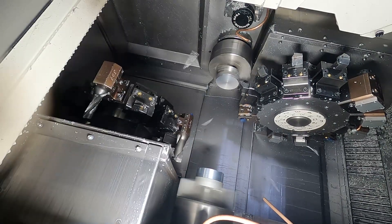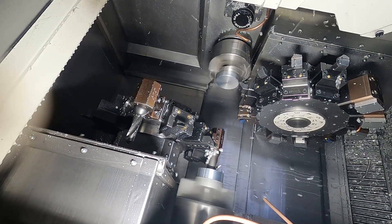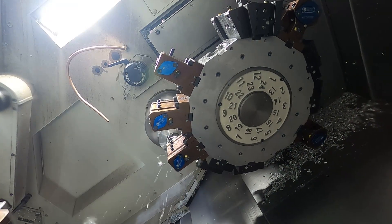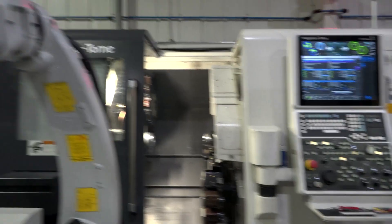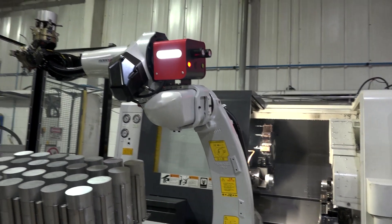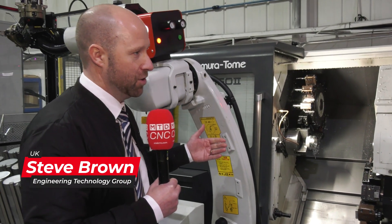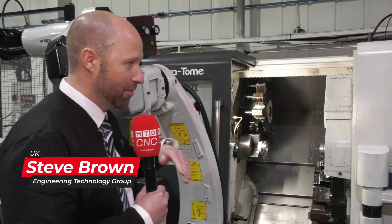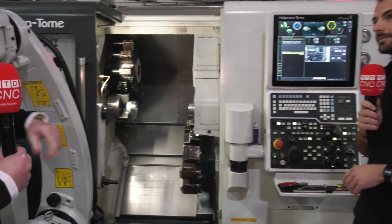As you touched on, it was really stringy swarf, particularly when we get into these boring features. The U-drill came in with no issues, but when we're necking out all this material, we were getting a real bundle of swarf. Basically on the Nakamura, we've got some oscillation software. It manages the RPM of the spindle — as it detects the load being put through the machine tool, it fluctuates the RPM. You physically can't see it; it's something that happens in the background, breaking down all the swarf and taking those big elements and just breaking that up.